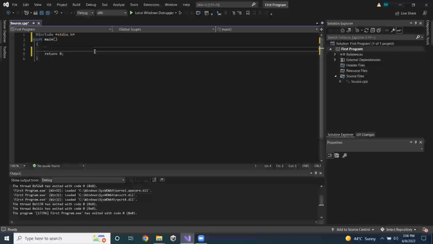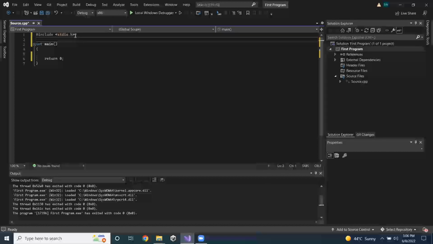In this tutorial, we will be discussing the functions that do not return anything. Yeah, we are discussing void functions. So in the previous video, we created a function that was returning the sum of two numbers. But today we are going to create a function that does not return anything.